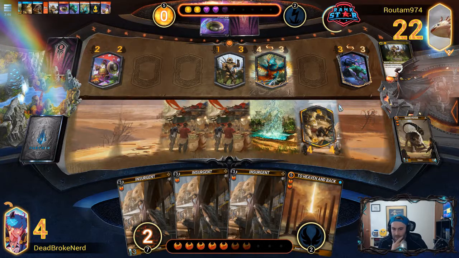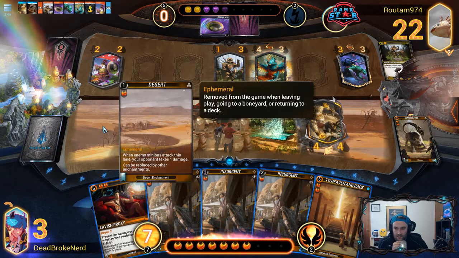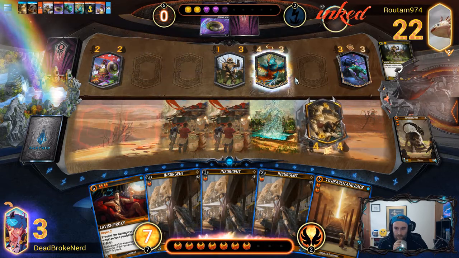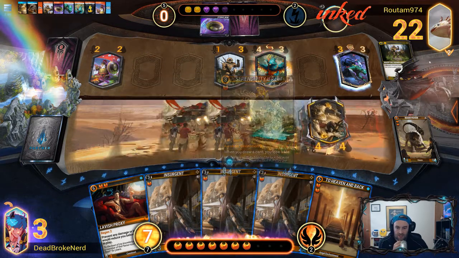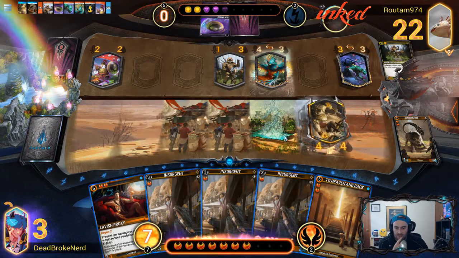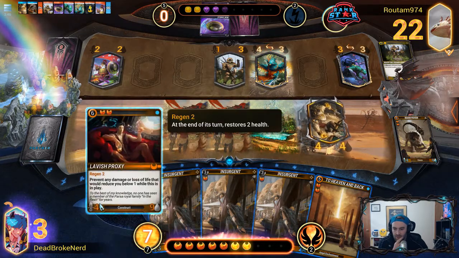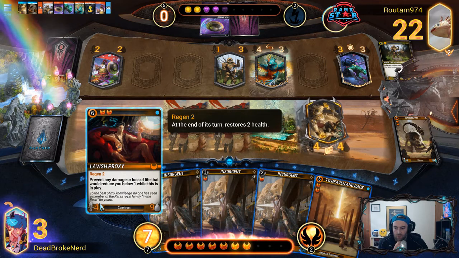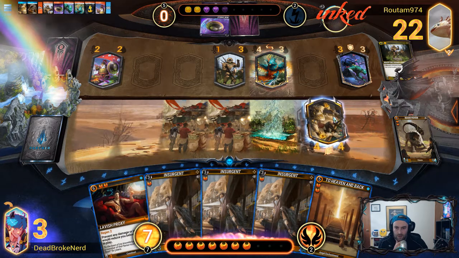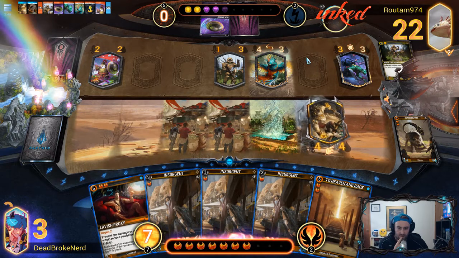The perfect ingredients. Okay. Alright, so we actually kind of want this to die. I mean, obviously we can, like, swift and kill this. Right, so we can move over and kill this if we wanted. Oh god, both of these being agile is very rough. So, okay, prevent any damage or loss of life that would reduce you below 1 while this is in play. Obviously, this is going to keep damaging us by 1. But I think the double trade is kind of worth it. We just have to make sure this stays alive.